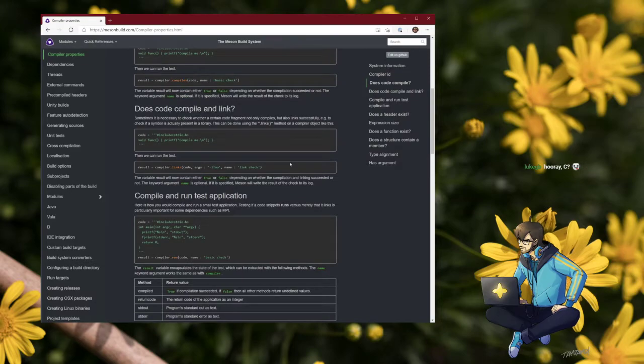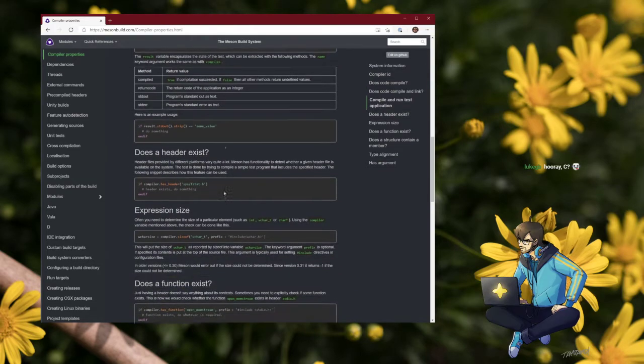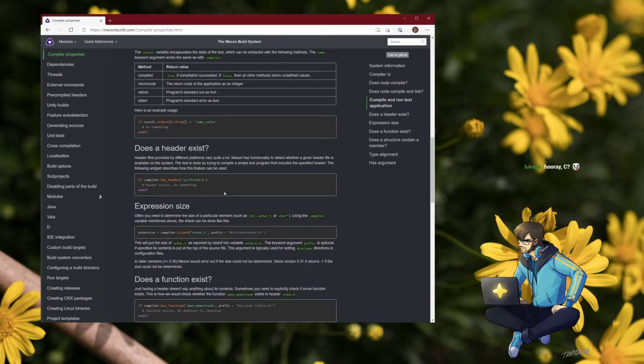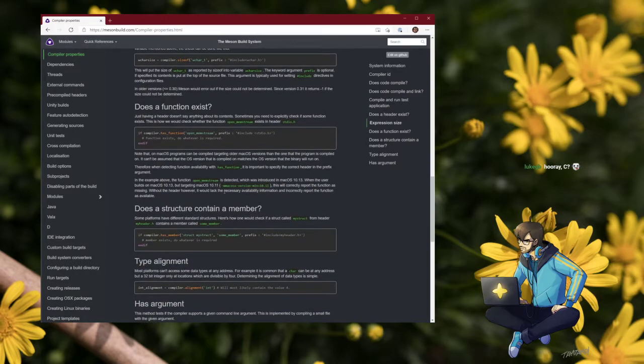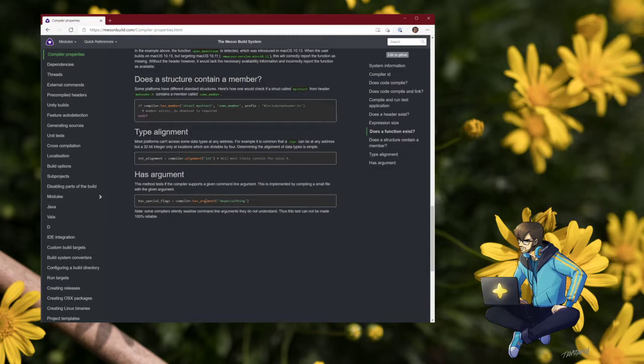Yeah, I mean, as I said, C is a pain. Does a header exist? That's not what I want. Does a function exist? Does a structure contain a member? Has argument? Yes, it's fine. Compiler has argument will do fine.